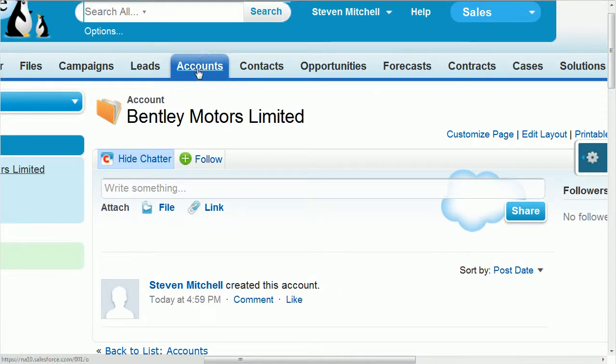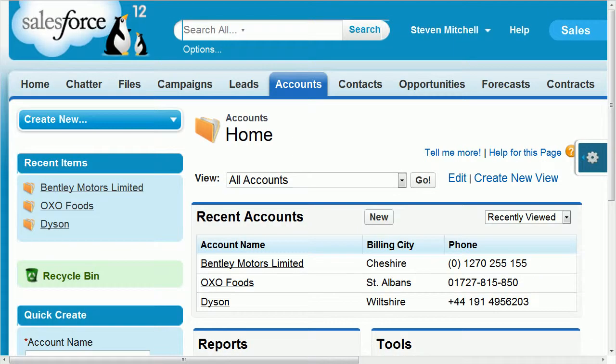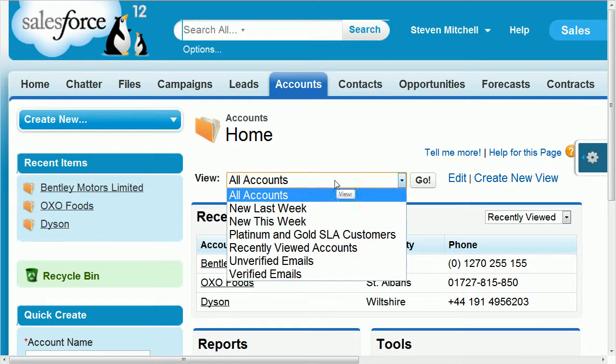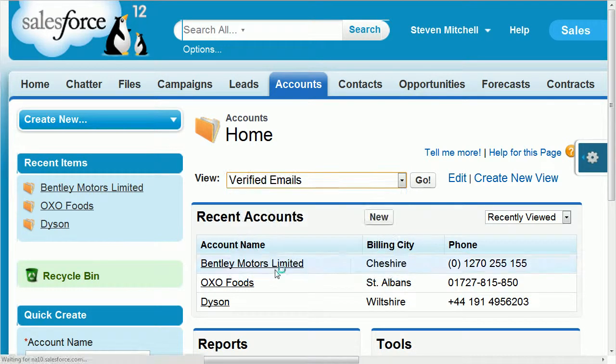If I head back up to the top level for my accounts and open that up, we're going to see how I've created a view that contains some parameters to say, please only show me email accounts that have been verified, and conversely, show me email accounts that have not. Those accounts have come up now, and I'm going to change the view to look at verified emails initially. So we should only get the accounts that have been verified by Informatica Cloud using the regular expression we're going to take a look at.